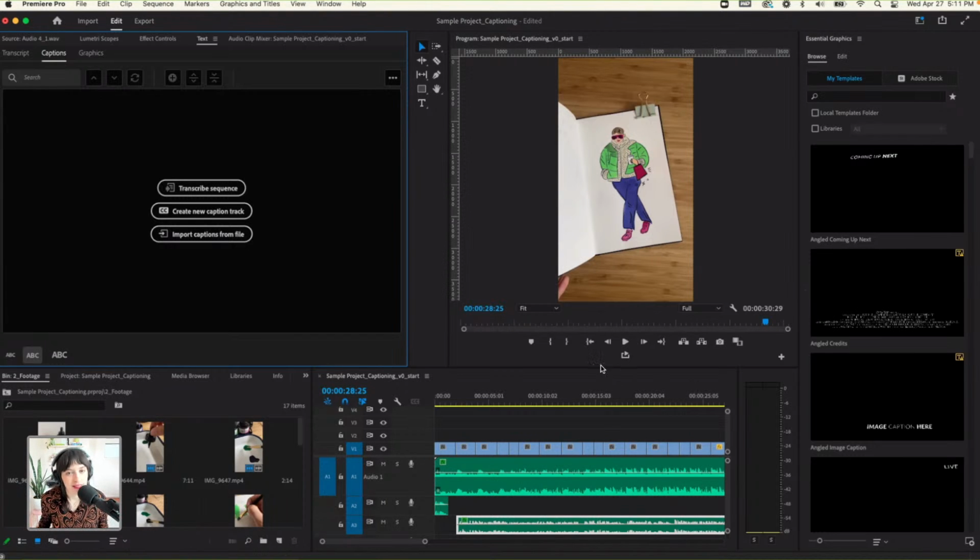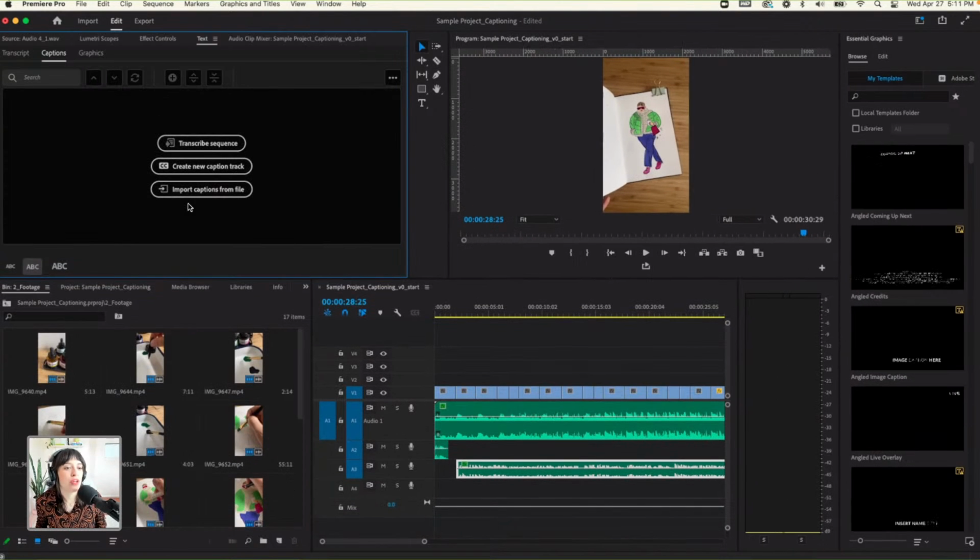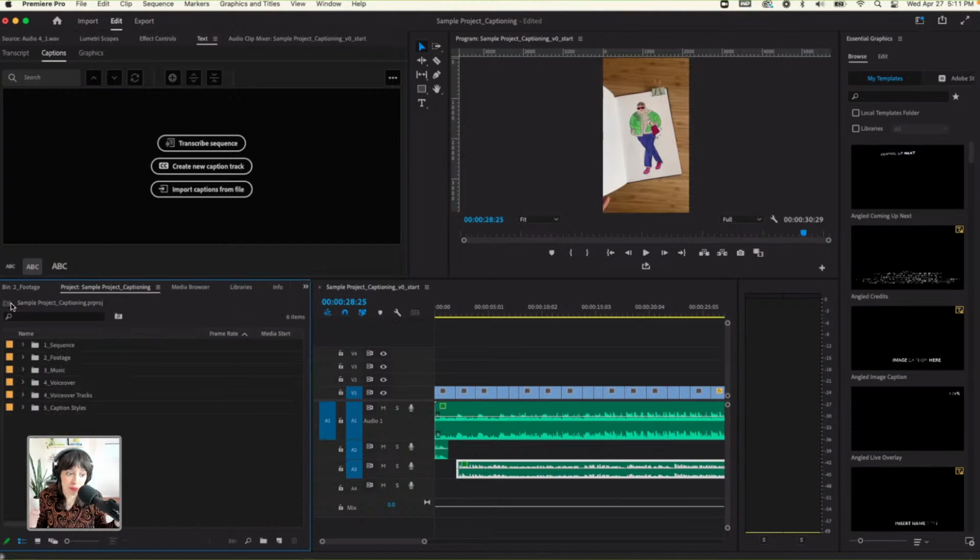Okay, let's get to captioning, you guys. All right, opening up here. Okay, so here you are. You enter the captioning workflow. You're like, what's going on? What do I do here? This is a little bit confusing.